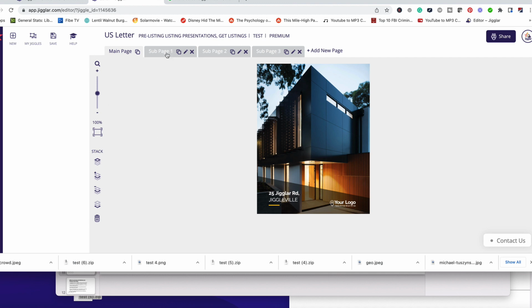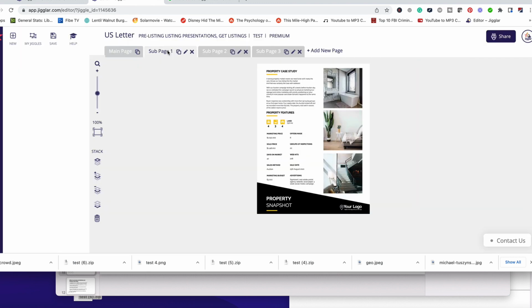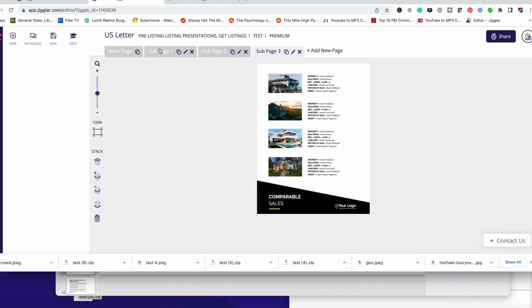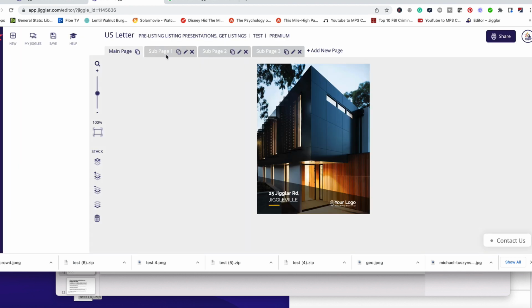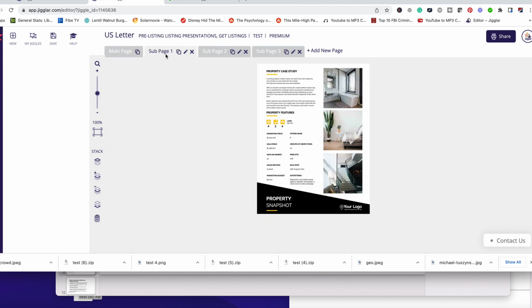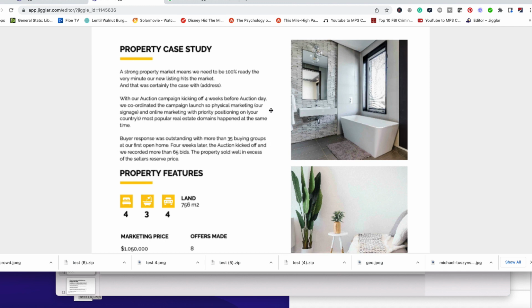So there's page number 1. First thing you want to do, guys, is save it to your Jiggles. I've already done that. Once you've saved it to your Jiggles, you can switch between pages here, just like this, quick as you like, and do all the editing that you want. So what we're going to focus on here is sort of pages 2 and 3, these 2 middle ones here, because there's a fair bit of copy right there, as you can see.